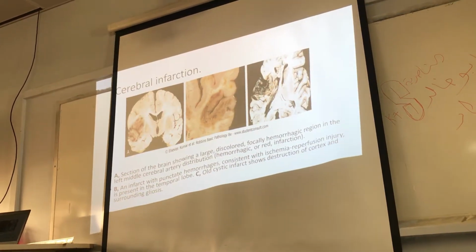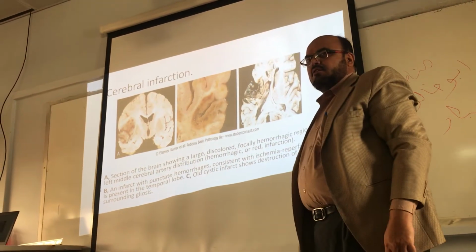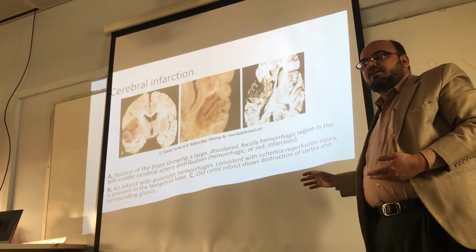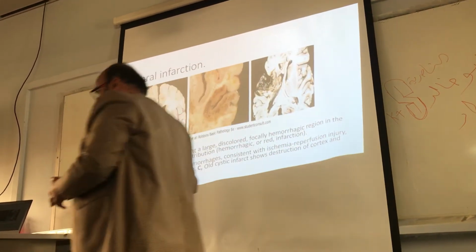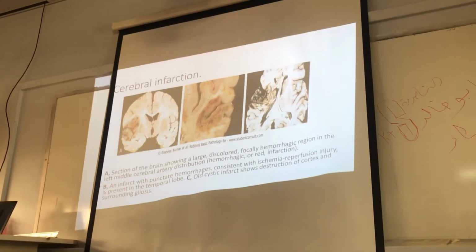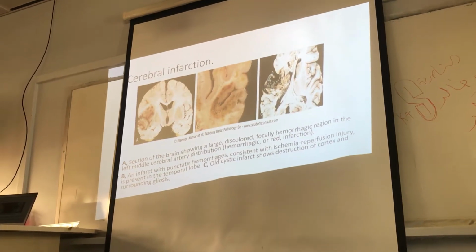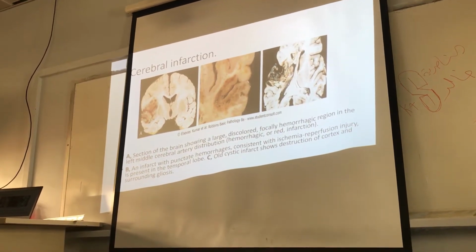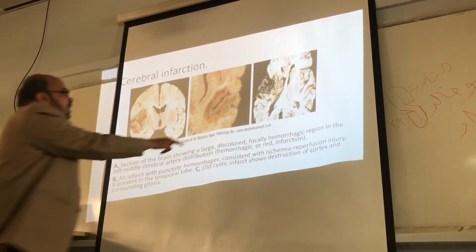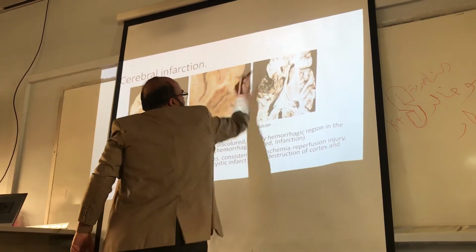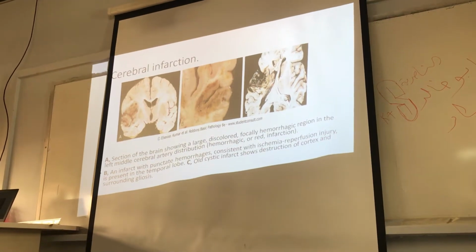Suppose I give you this picture. What is the age of this lesion? From 48 hours, 6 days, 10 days. That's good, 10 days to 3 weeks. So what we are finding here are punctate hemorrhages, a focally hemorrhagic lesion, and it has become an old cystic infarct. This is the cortex. The darker colored area has gone completely. Everything has gone, forming a cystic infarct.